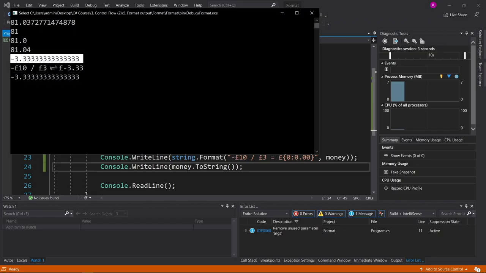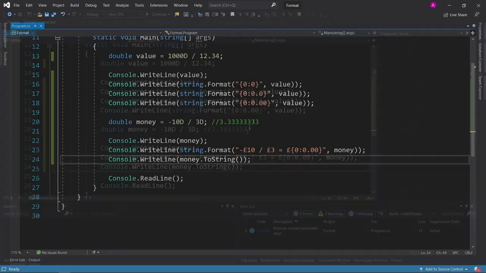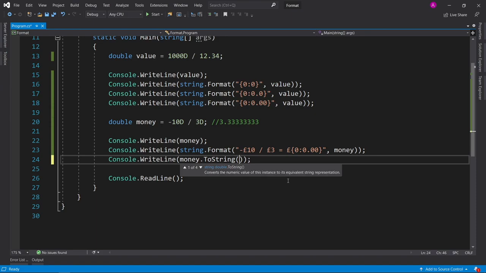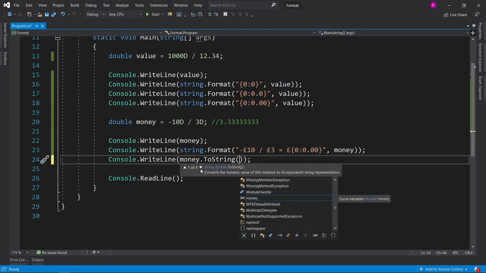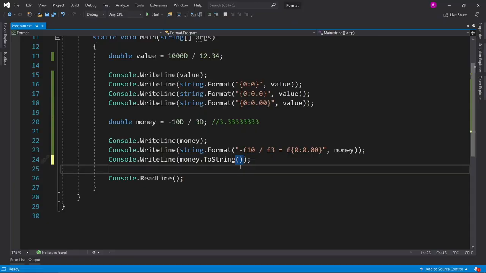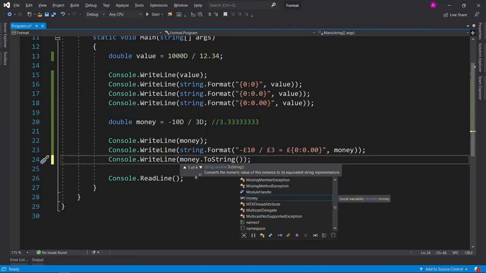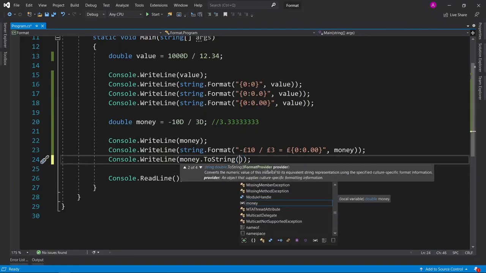At this point, they're both being converted to strings, but what we can do in this case is when we open these brackets, it tells us there's 1 of 4. What does this mean exactly? So in our ToString function, we have 4 ways that we can call this function. The first way, you give nothing in the brackets. And if we press the down arrow, the second way is to give it a format provider. The third way is just a string format, and the fourth way is both a format and a provider. So we'll use all of these in a second, but let's explore the easiest one.